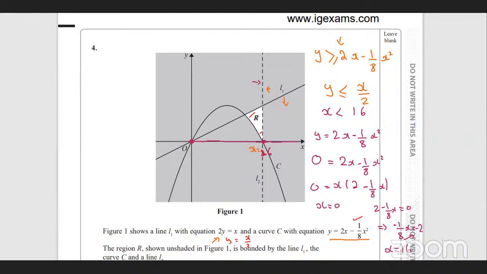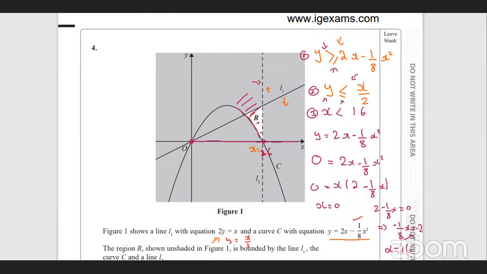So this is the first inequality, this is the second one, and this is the third one. Using these three inequalities, I would be able to refer to this area R. Again, y greater than or equal to because this is the curve and all the region greater than this is coming under this. Then we are only interested in R, so we have just restricted the region to less than L1. This was the equation of L1. By using this sign, I'm saying y is less than or equal to x by 2.